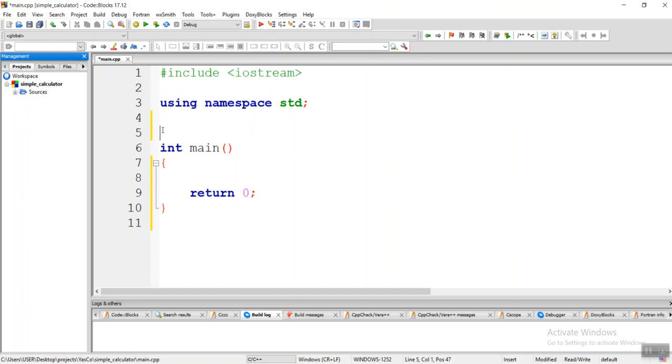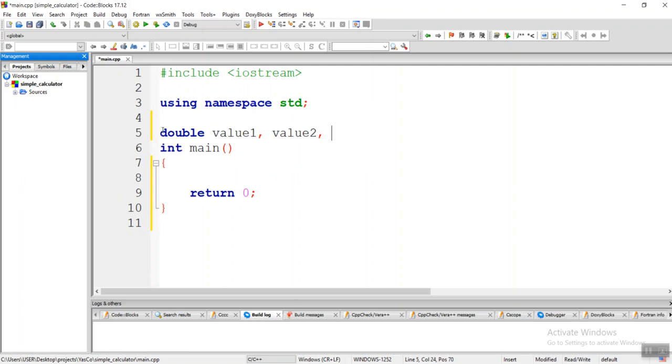So let us declare a double variable type to store the values, value 1, then value 2.